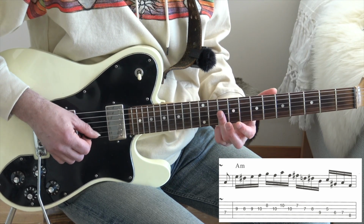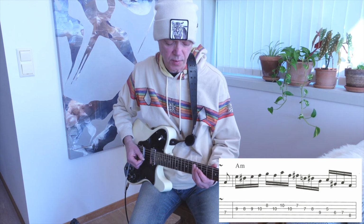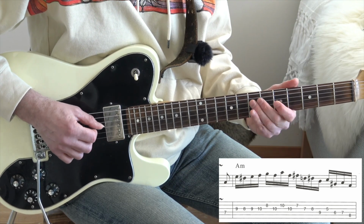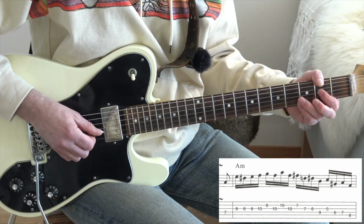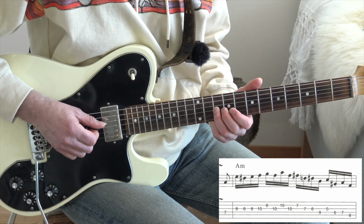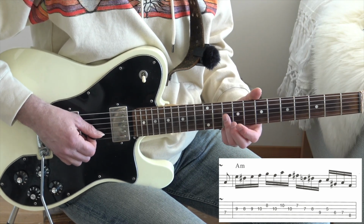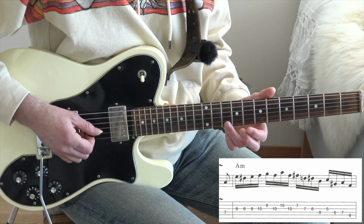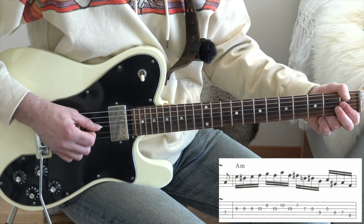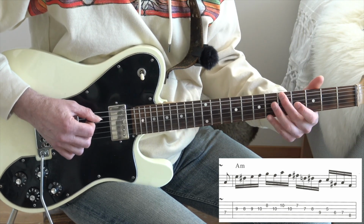And there's a run which is not really in the A minor scale. It's actually from the A diminished scale, which is sometimes referred to as a whole half scale, because the intervals are whole note, half note, whole, half. So what I'm doing here is I'm thinking about it as major third intervals with a minor interval between them. If I play them on one string, it would be like this.